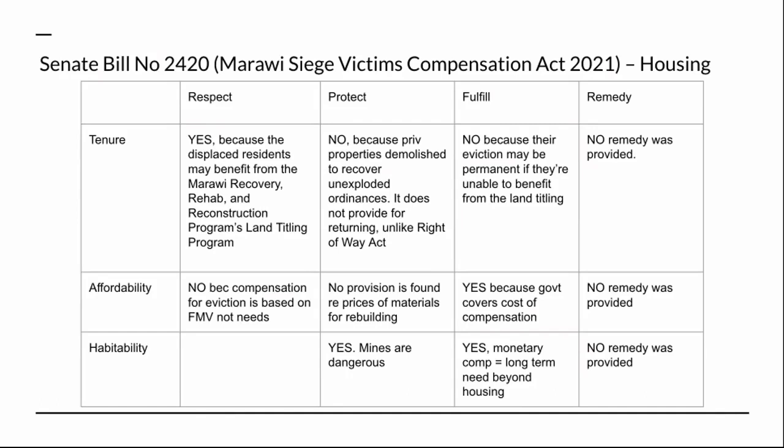Earlier, I said that property rights can be waived by prescription. That means you can abandon a property and someone else can get ownership of that just by possessing it for a very long time. So if you abandon an untitled land and someone else possesses it for 30 years, if you go back, you can't kick them out because it's no longer your land. But if it's covered by a Torrens title, I think that means you can stay away for 80 years, and when you come back, you'll find an entire family who have also been living there for 80 years, and you can say, no, sorry, that's my land.